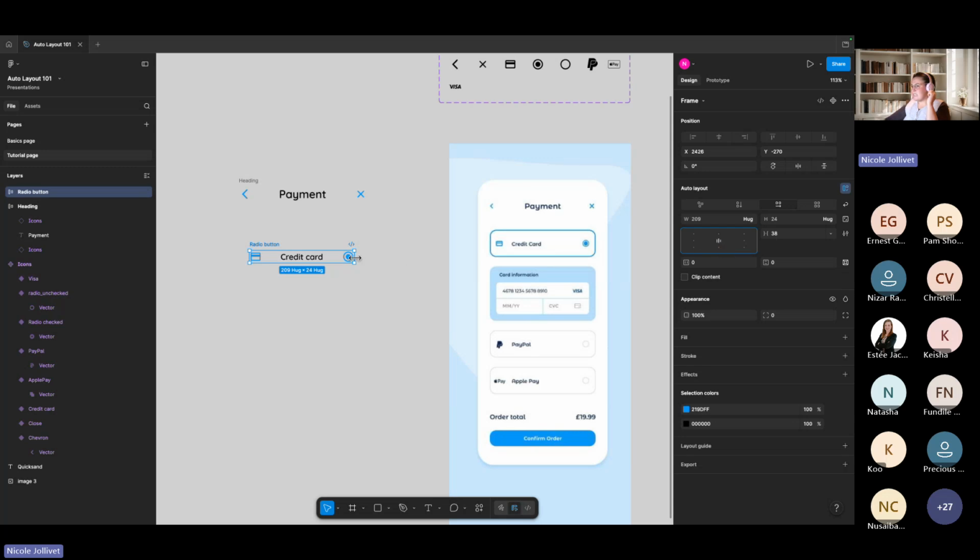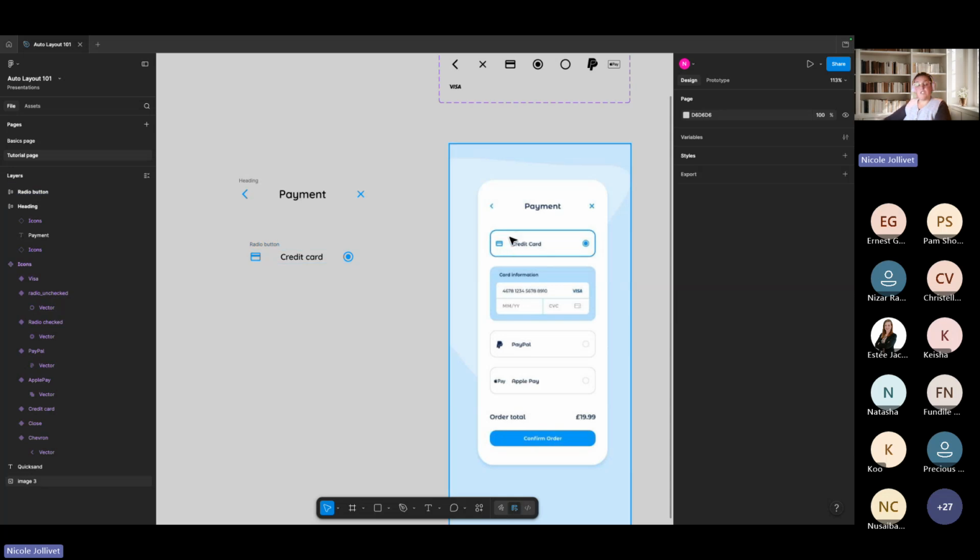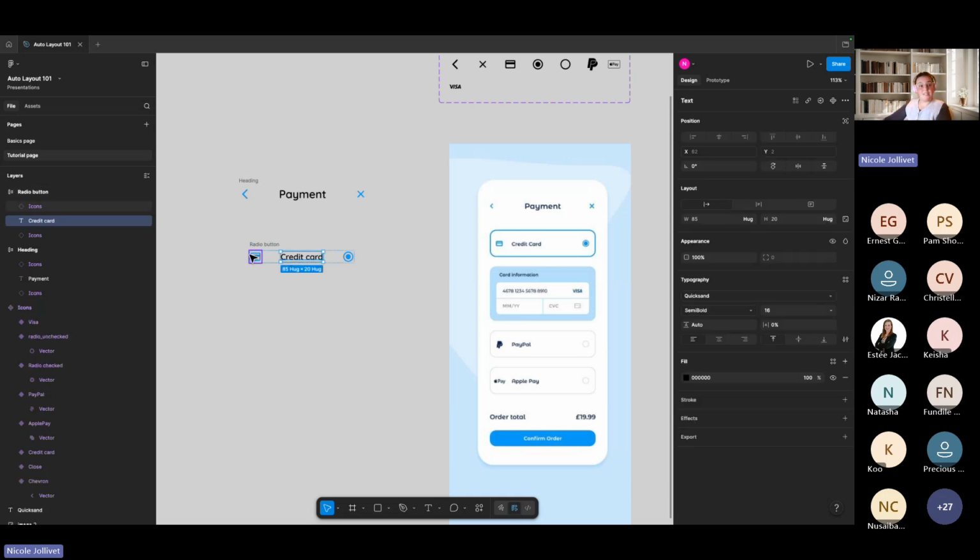But if I do this, that's not really how I want it to behave. I want the credit card icon and the word to stay next to each other with a certain gap, but I can imagine that this radio button needs to stay on the edge. Earlier I was mentioning that if you want different spacing inside of a layout, you need to create another layout inside.